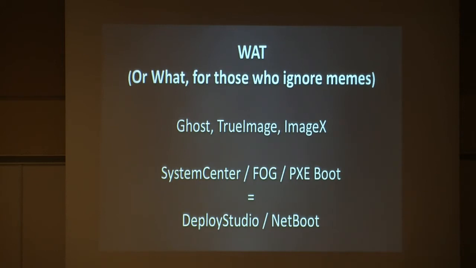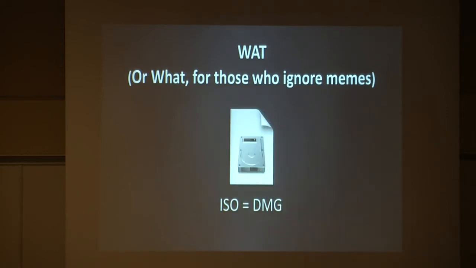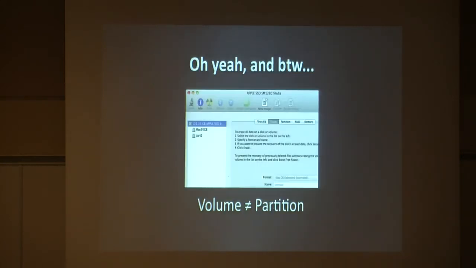And continuing with the what theme, just to bring it home, because we had a lot of Windows text last year. You know, a DMG is the format an image will be prepared into. It's kind of like an ISO, how packaged software is distributed. We have the image prepared to be blasted out over the network with a certain tool I'll be discussing later, and that's kind of the difference between regular software in DMG format and an image that's an entire set of what a computer is supposed to look like.